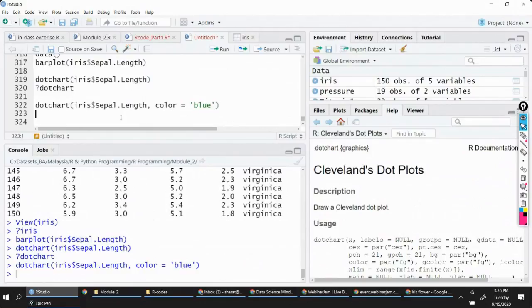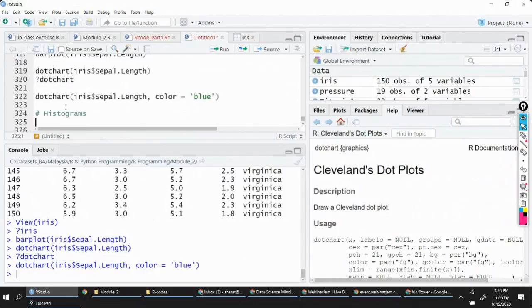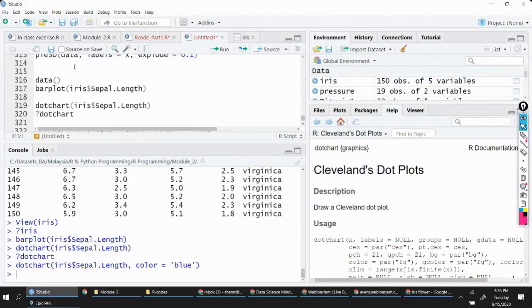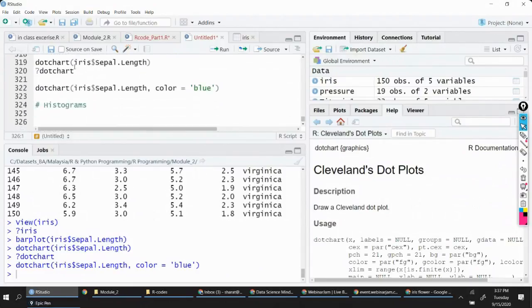Now, how about discretizing the data? Discretizing the data basically means grouping the data and then plotting the visualizations. So that is done on histograms. Yeah, we'll be doing that in histograms. What does a histogram actually mean?